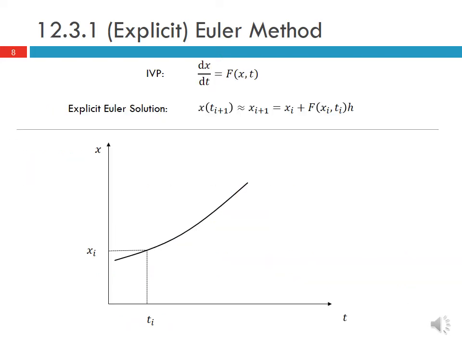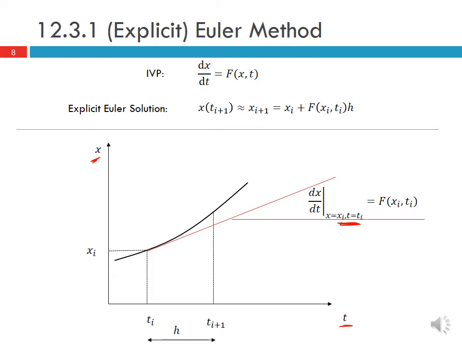So let's look graphically at what we're doing here. So we want to solve this ordinary differential equation to give us a function x with respect to time. So what we know is some initial value ti, at our initial value ti we know xi. And what we know is the rate of change of x with respect to t. So we can use this dx by dt evaluated at xi and ti to help us get our next estimate. So our next estimate is just equal to this rate multiplied by our step size h.